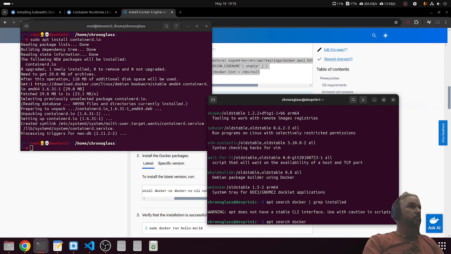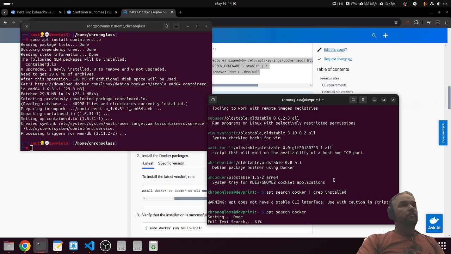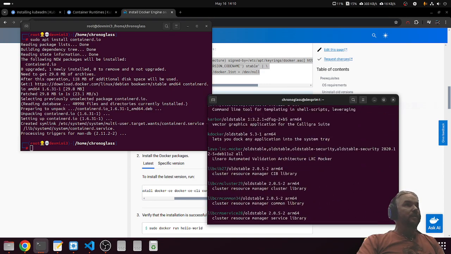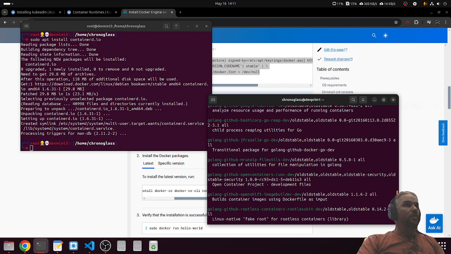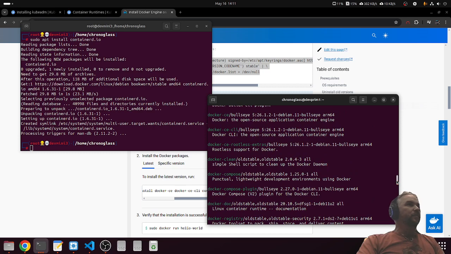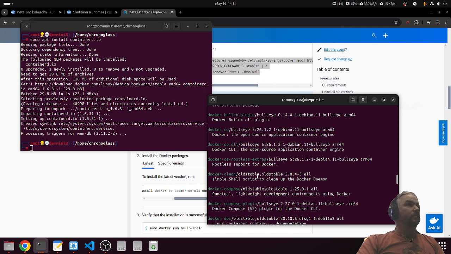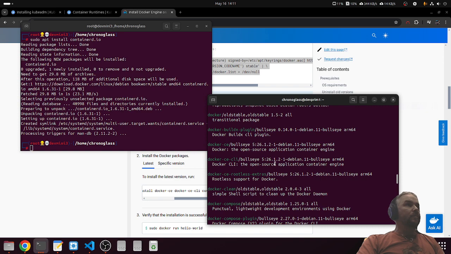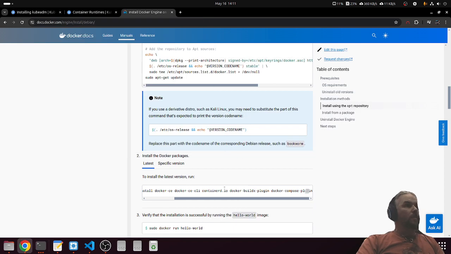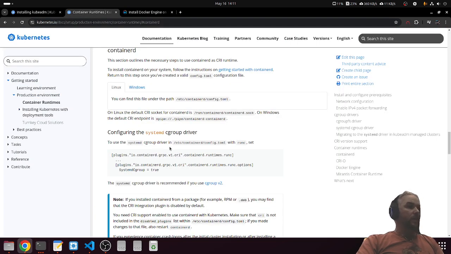Or not. Maybe I was smarter than I thought I was. It'd be nice if I had bothered to save or create some sort of design document for this, huh? Docker CE, nope, not installed. Cool. All right, so we've got that now.